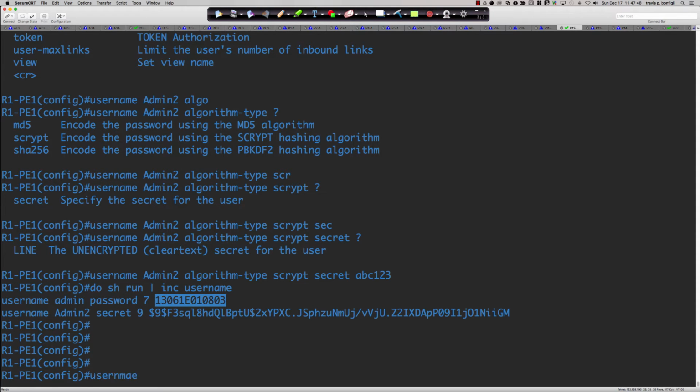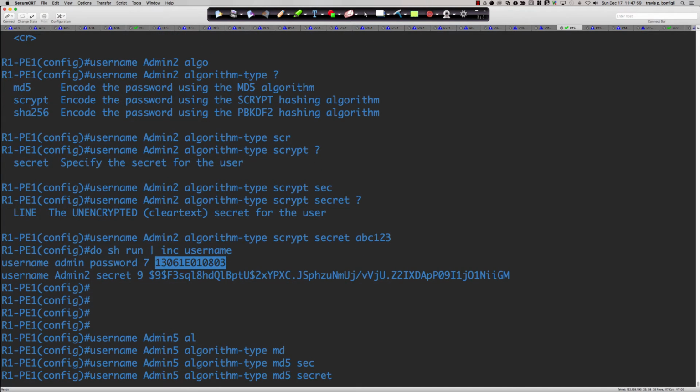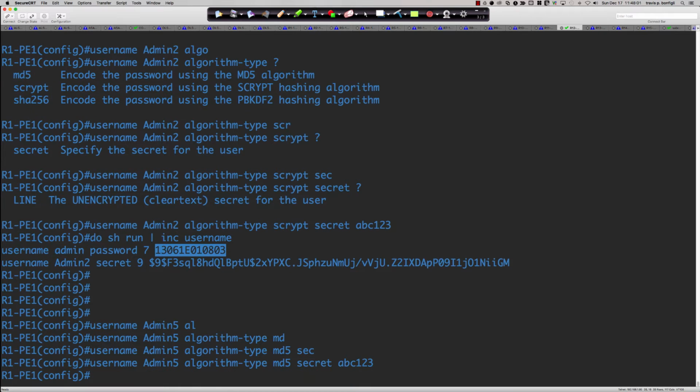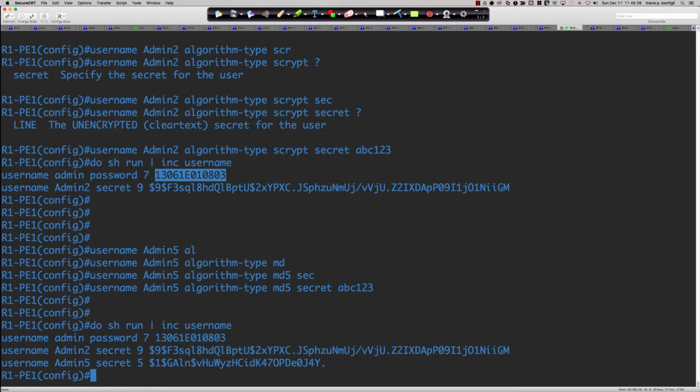Even if I were to say username admin 5 for type 5, admin 5, algorithm type, and I could say MD5 and then secret ABC123. So we're hashing the same password, and look at the difference, right?